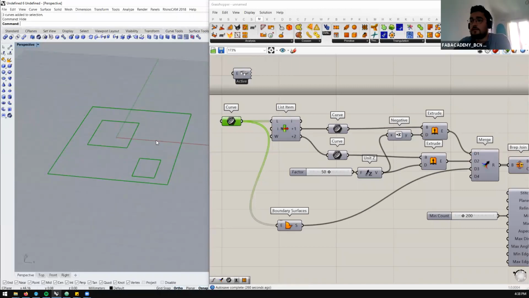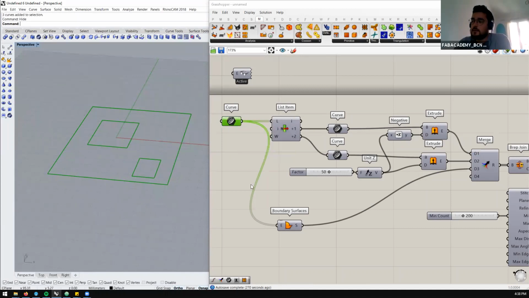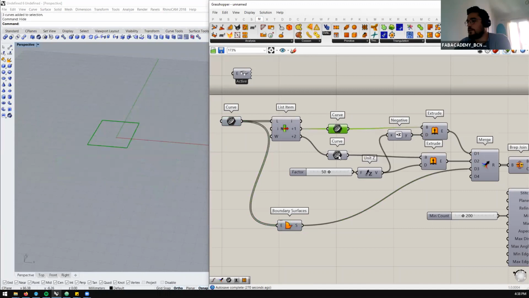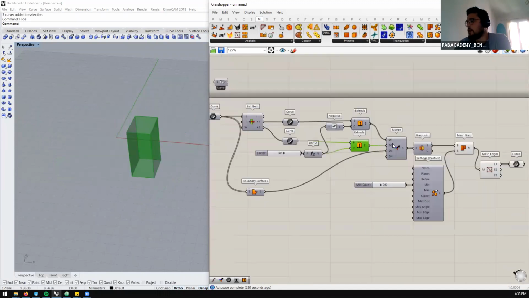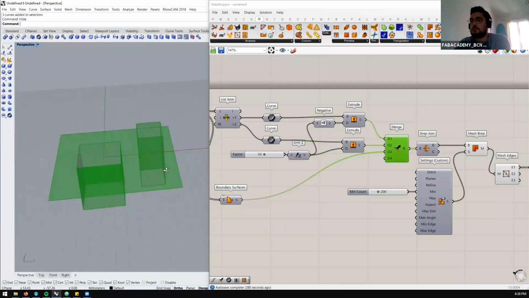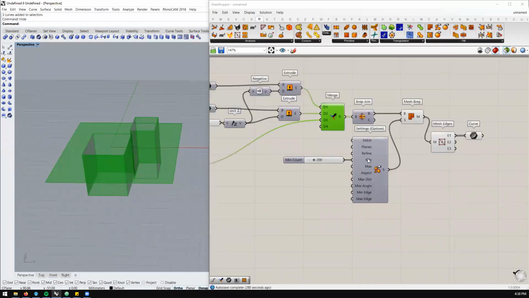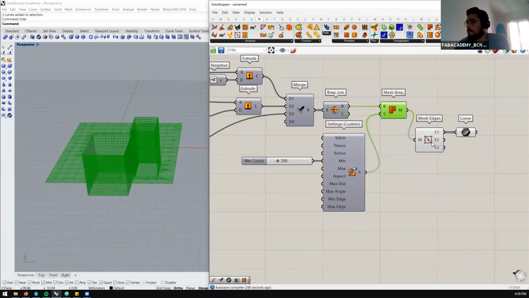I created 3 curves in Rhino. And I just put them all together in one component, or you can reference them and just connect them to boundary surface to create a first initial surface. After we select each one of them individually, and we extrude one up, one down. This is just something that I like to do, but it really doesn't matter. When we have the breps, we join them so they are one unique brep, and we mesh them.